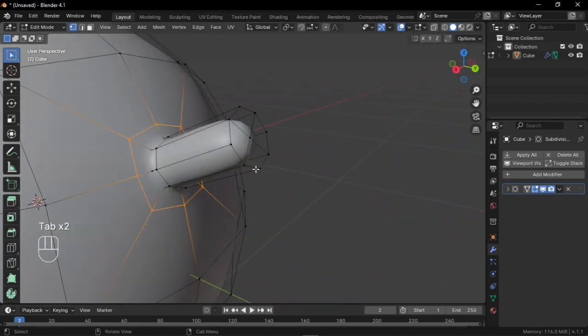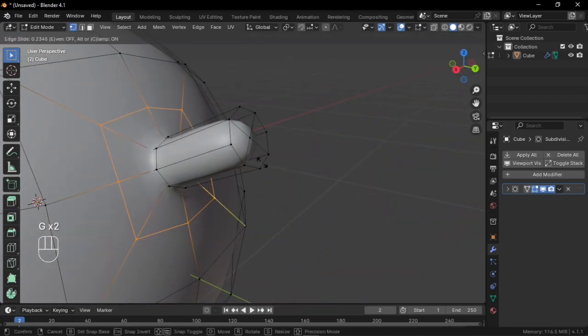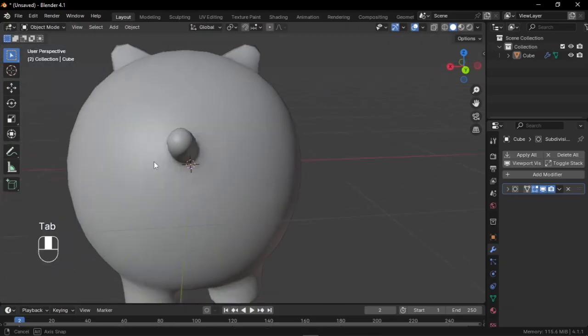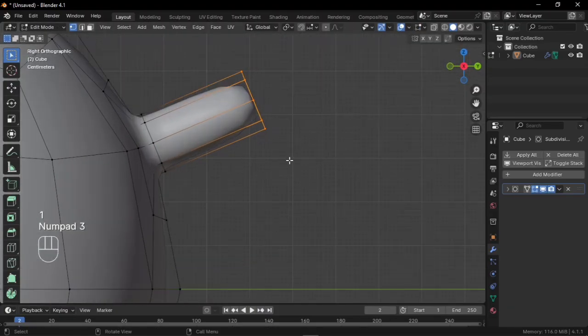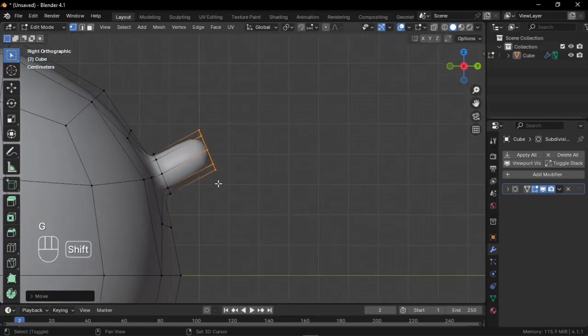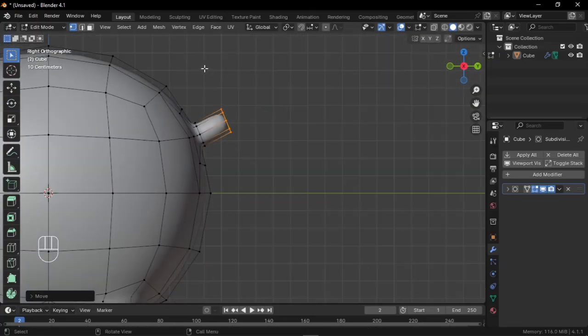Yeah, I think, I don't know. Press G to slide it out, just something like this. Alright. So select these ones. So what I'm going to do is I'm going to create the tail area. Yeah. So to be spiral like this.